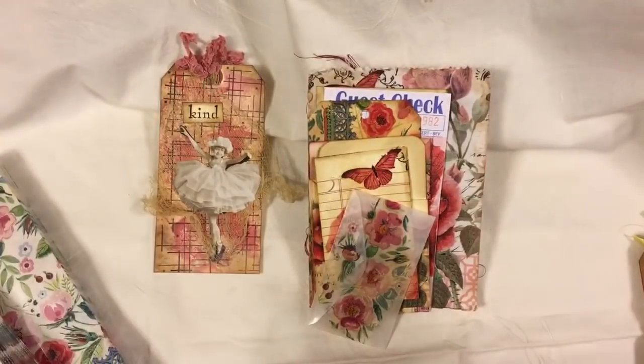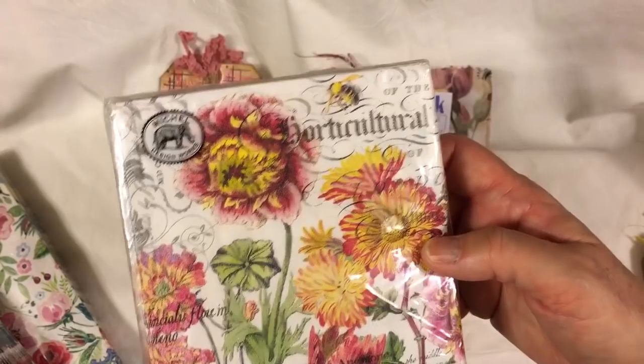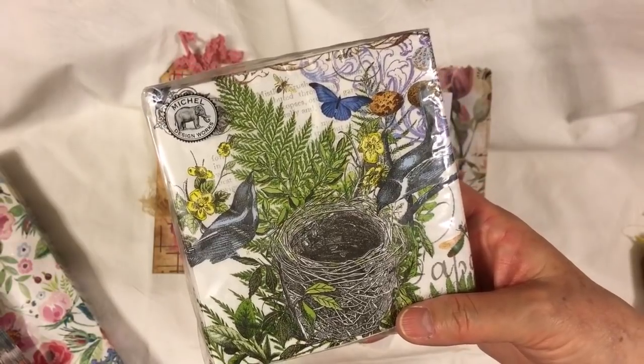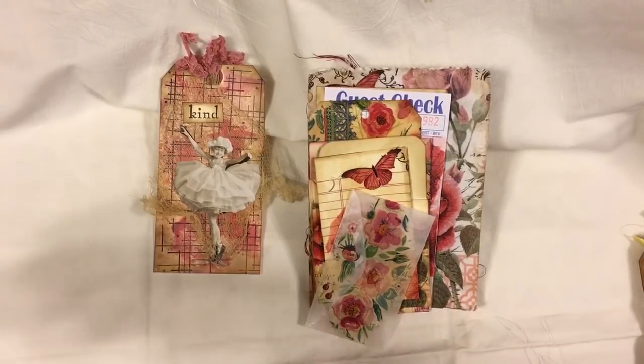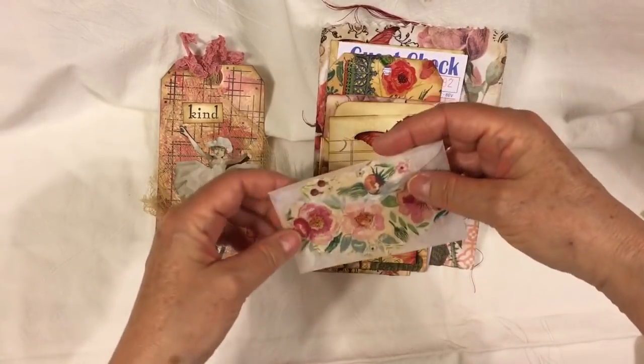And then some little ones, I got this one, and I got this one because, you know, you can't just buy one thing of napkins. You have to buy a half a dozen, which seems to be my rule of thumb anyway. So anyway, I had these brand new napkins kind of burning a hole in my pocket. So I got busy and made some ephemera for the ballet journal.